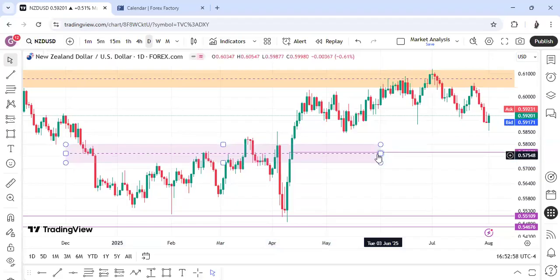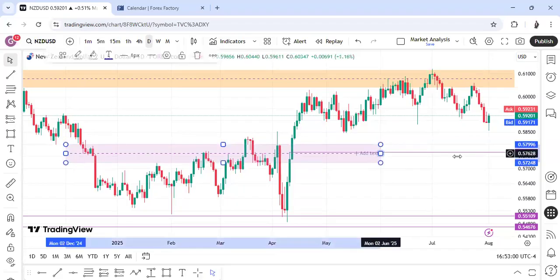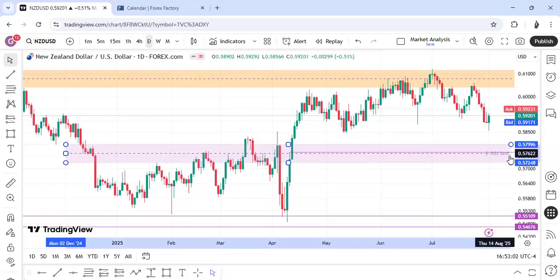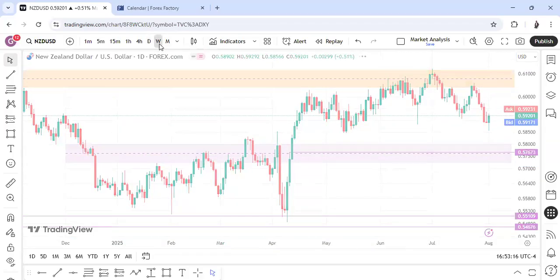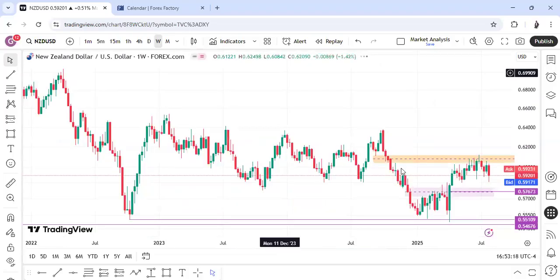This area here, this is the inversion FVG on weekly time frame. So let's see how we trade around there. This is our area of interest, this FVG here. Let's see if it's going to respect price, act as resistance, and then send price to the downside. So that's the inversion FVG I'm talking about here. I want to see it trade to it. But these equal lows are my target for this new week.